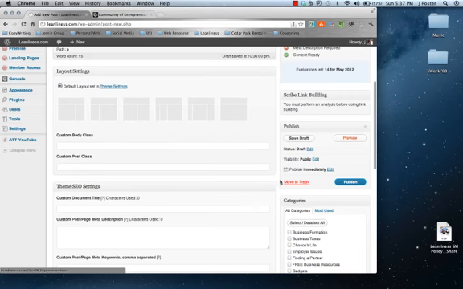And then you have some publishing options over here. You can either save it as a draft, so if you've worked on it for several days, months, whatever it may be, and you don't quite want to post it yet, you can save it as a draft. Next time you log in, you can come back to where you left off. We've already gone through the preview. You can move it to the trash if you absolutely hate it, or you can publish it.